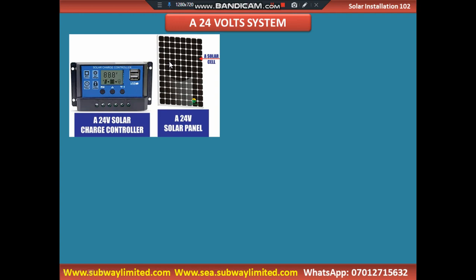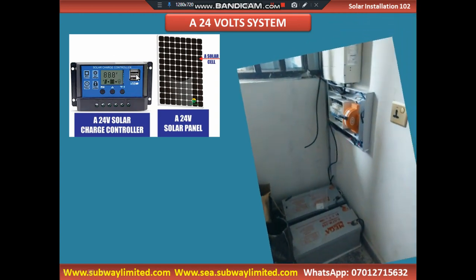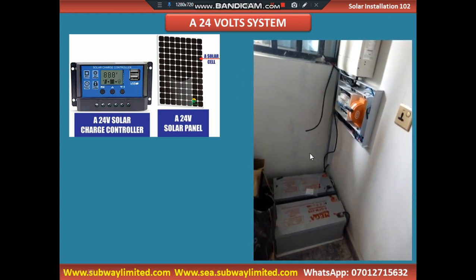And if you are doing your system configuration, you cannot buy this 24-volt solar panel to use it with a 12-volt solar charge controller. Mind you, I made mention of this in our last video. Depending on the charge controller you are using, this is a 24-volt charge controller equally. And this is the reason this solar panel is called a 24-volt solar panel, because it will be used with a 24-volt solar charge controller and on a 24-volt system.